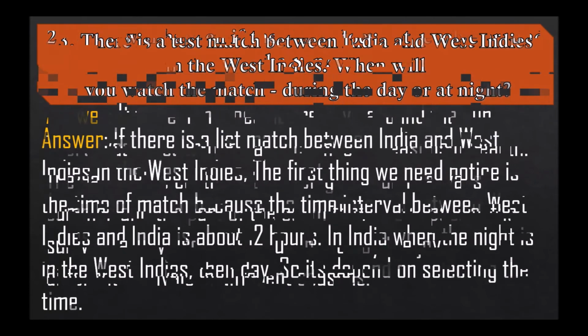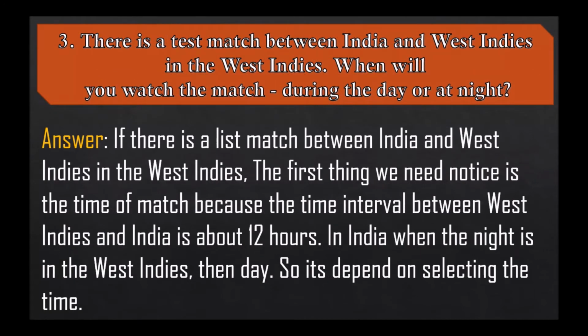There is a test match between India and West Indies in the West Indies. When will you watch the match, during the day or at night? The first thing we need to notice is the time of the match, because the time difference between West Indies and India is about 12 hours. In India, when it is night, in the West Indies it is day. So it depends on selecting the time.